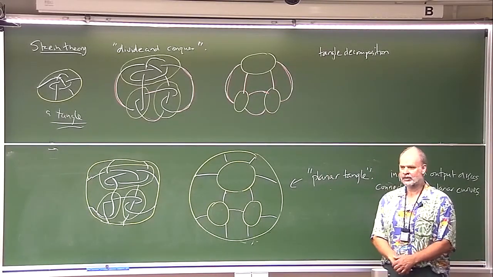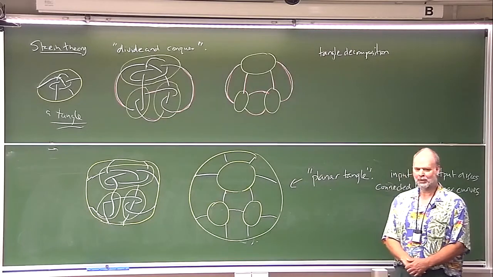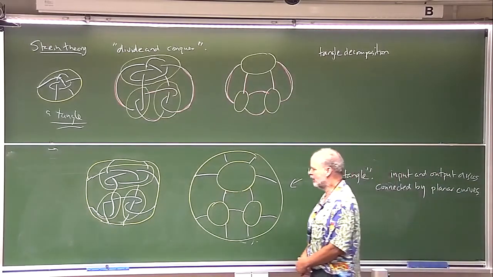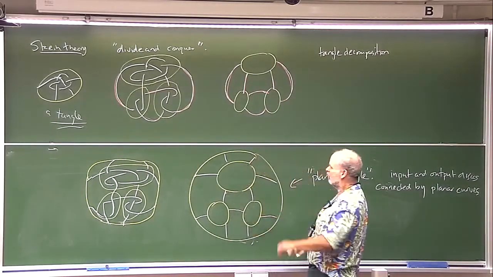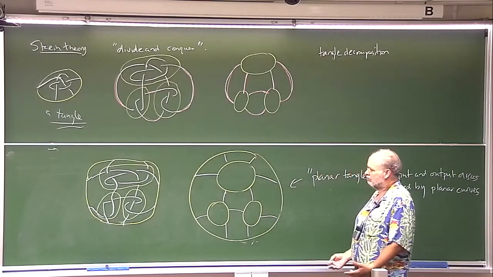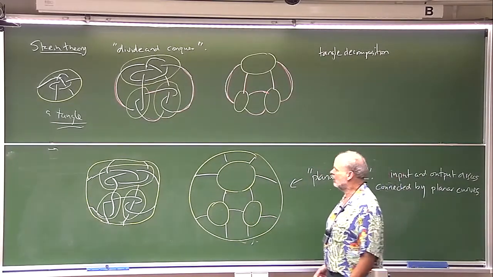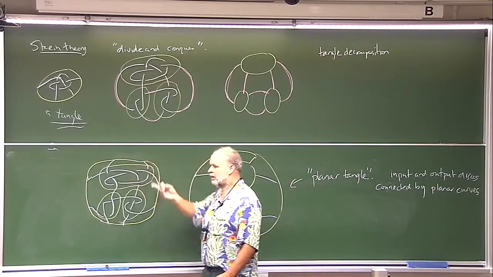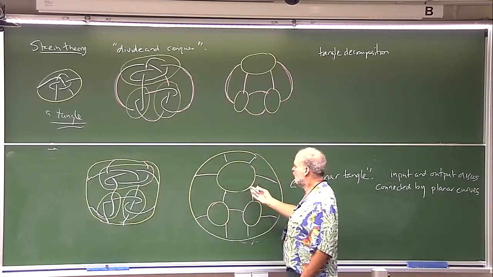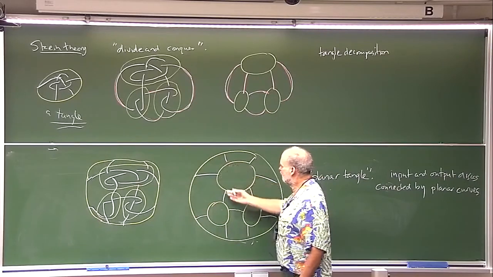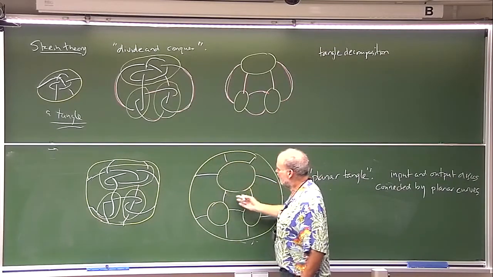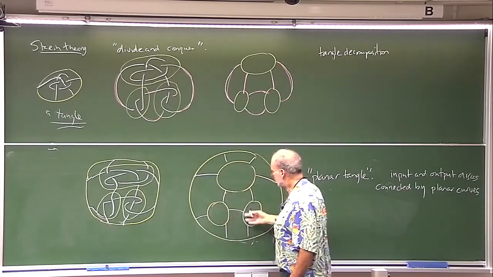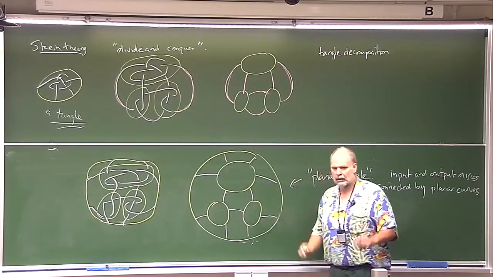It's a very simple idea. I tried to develop it from scratch and show that it's sort of forced on you. You can take any knot, or in general any tangle, and divide it up in lots of different ways into a network of tangles connected by curves that don't cross.